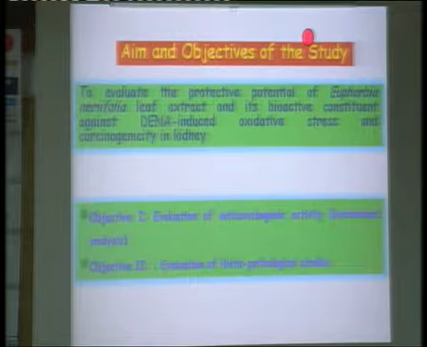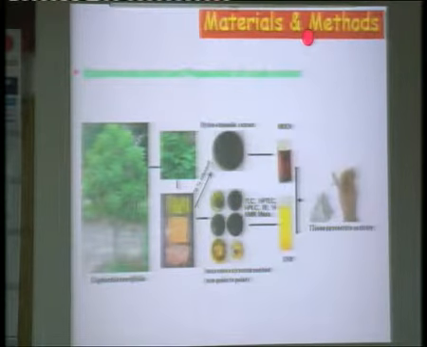So as a chemopreventive agent, we chose Euphorbia nerifolia, a desert plant belonging to the family Euphorbiaceae, frequently present in nearby areas, and that's the reason it is used as a cheap source of active therapeutics. Why do we select this plant? The selection of this plant is based on the phytochemical screening as well as different antioxidant parameters, and we found that this plant contains a wide range of active therapeutics.